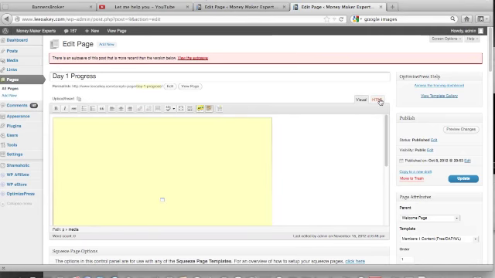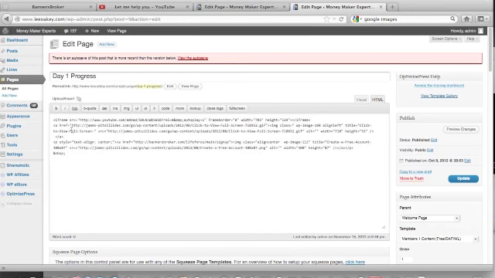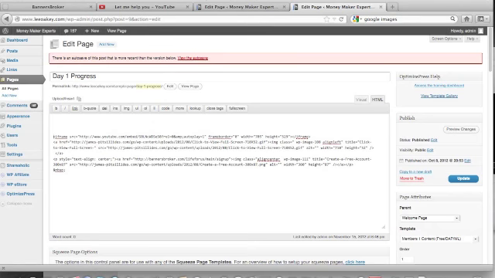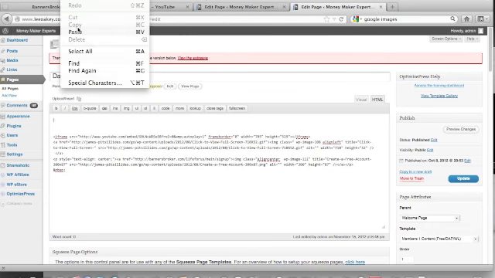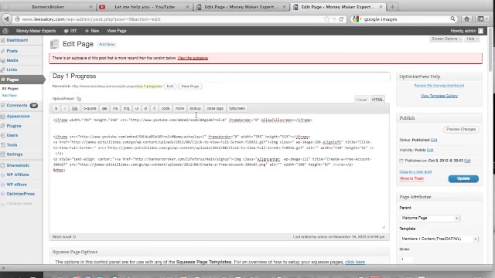So what I need to do is click on the HTML tab, and I'm looking to change this iframe code, and you'll get familiar with that. The iframe code is the code that we bring in from YouTube. Before I do that, I'm going to show you the comparisons between the two sets of code. I'll hit my return key on my keyboard and move this down the page like that. You'll recall that I copied the code from YouTube, and I'm just going to paste that in. I could either go Edit and Paste at the top, or do that off my keys, but I'll do it this way so you can see me do it.